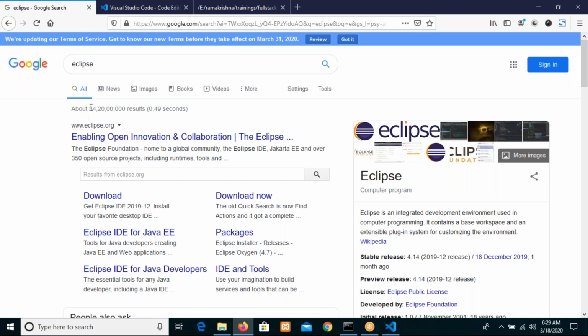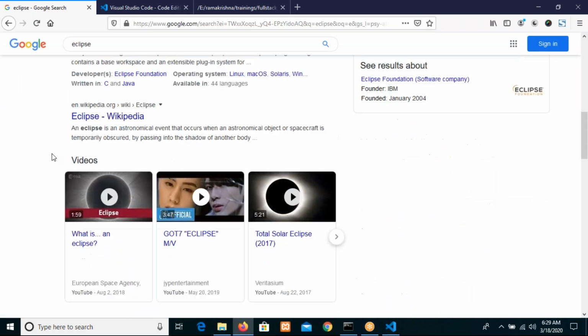Here we got around 34 crore 20 lakh results in 0.49 seconds. That is a later issue, but the word is matching and giving 34 crore 20 lakh results, but are all of them seen on the same page?